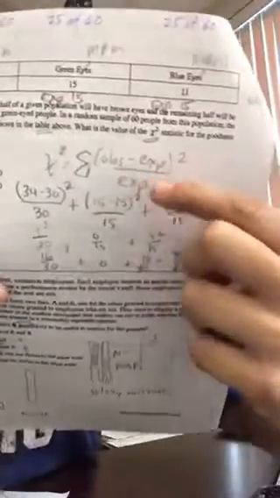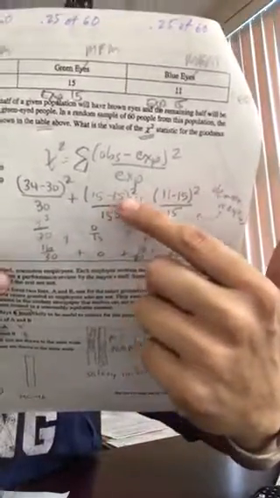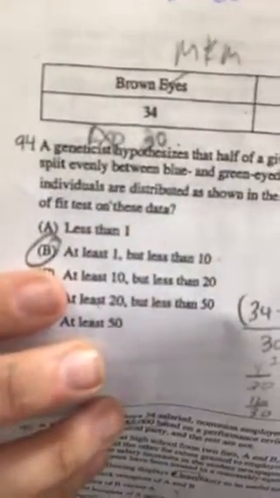Now also, this is very straightforward to do by hand. Observed minus expected, squared over expected, and then there's our summation, sum it all up. So I observed 34, I expected 30 brown. Squared over 30. I observed 15, I expected 15 green. Squared over 15. I observed 11 blue. I expected 15. Squared over 15. Remember that the denominator holds all of my expected values. And then when I add up these fractions, I end up getting 1.06 repeating. Remember, that's what we got on the calculator to begin with.